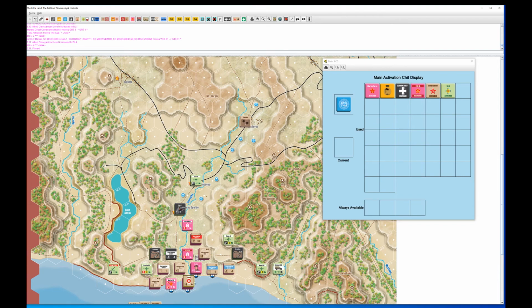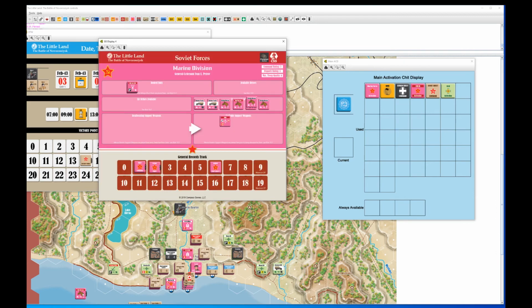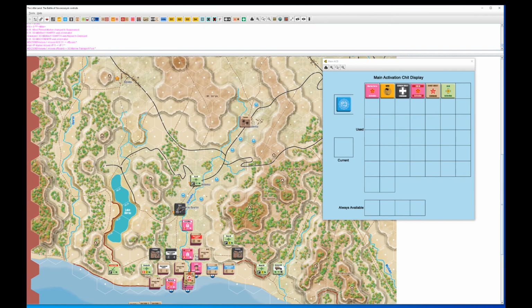Alright, then this one here will fire at the same hex. 0 is 2 DGS. So this is converted to suppression. And we eliminate 2 more units. I'll just set that off to the side here for a sec. So that is 2 more victory points. And we'll send this here. Alright.